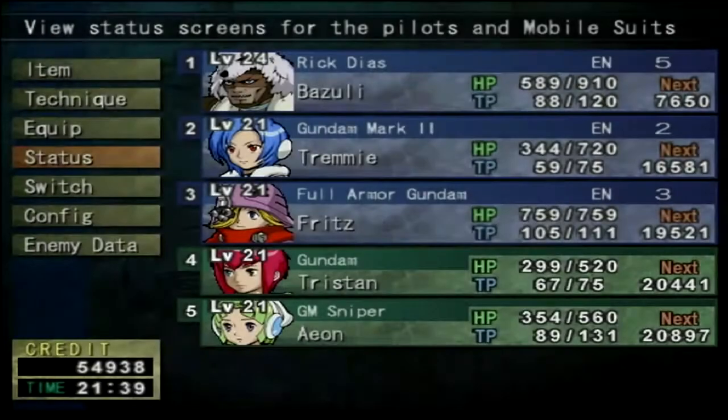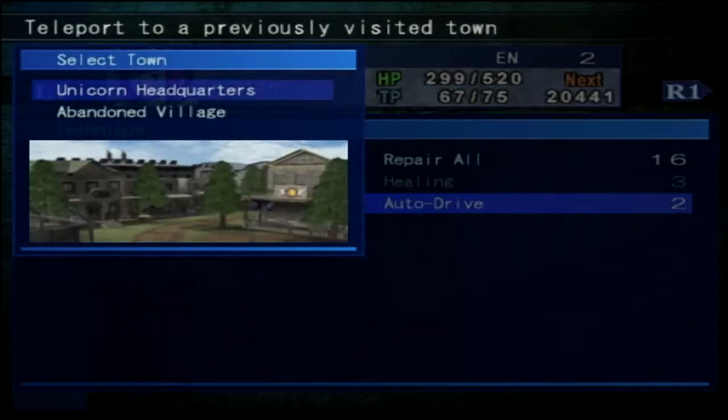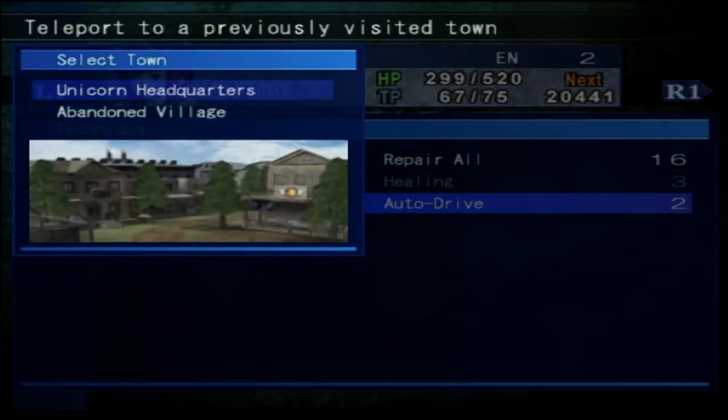That said, Fritz told us that we should go to the Unicorn HQ, so let's do that. Also, this is our first time showing this. You cannot auto-drive to places west of the abandoned village, so we can't auto-drive to Marie's place, Angelia, Port Marley, any of those. You can only go to the abandoned village or the Unicorn HQ. In this case, we're just going to auto-drive to Unicorn HQ.